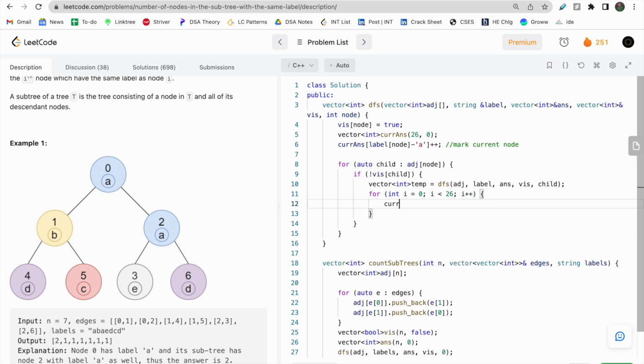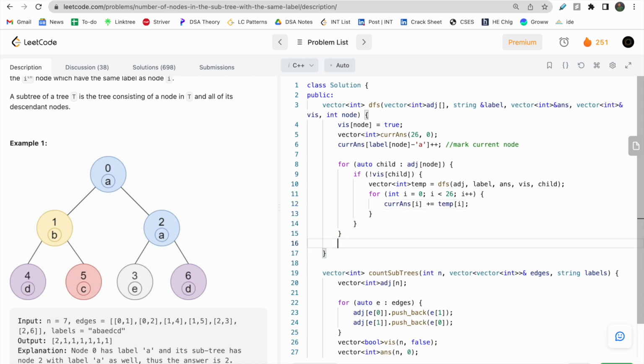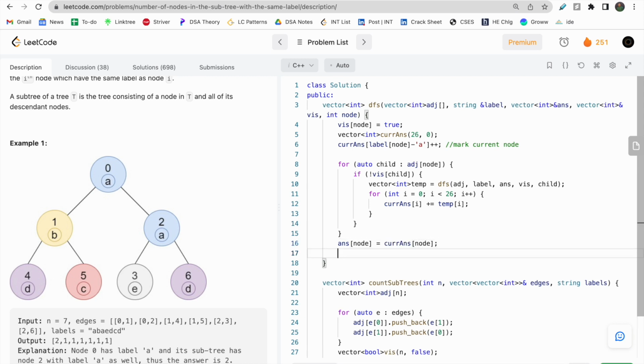I would simply do current answer of i plus equals temp of i. Here we have this answer vector, right? I would simply make answer of node equal to current answer. And I would simply return current answer for further processing.